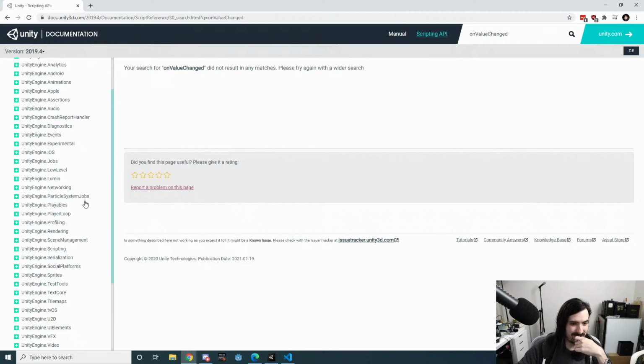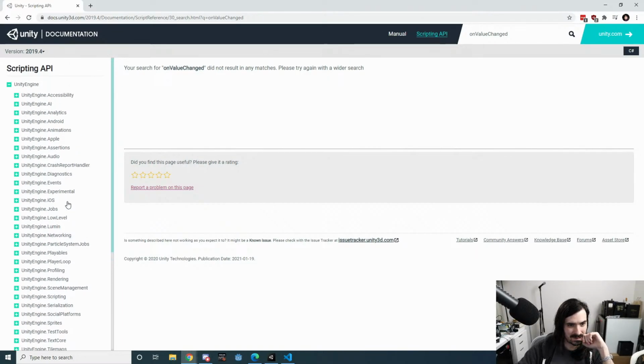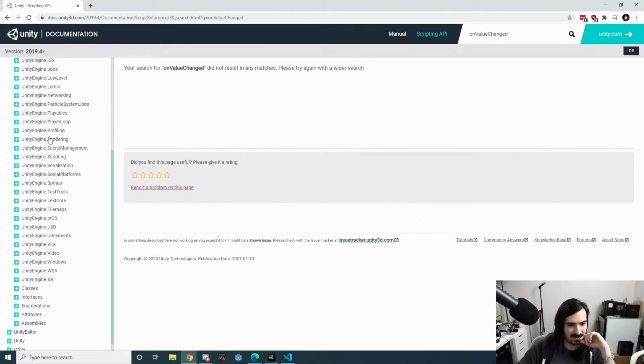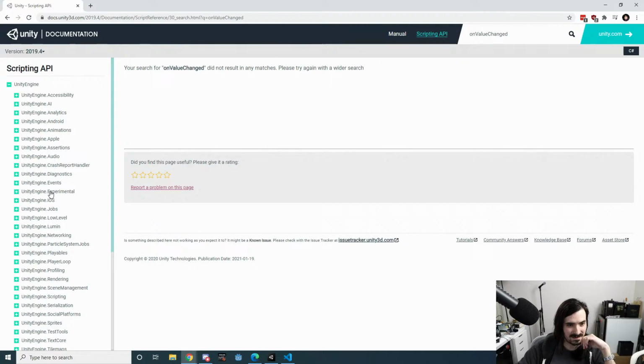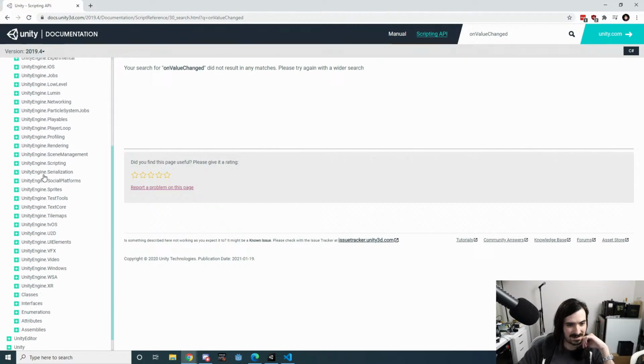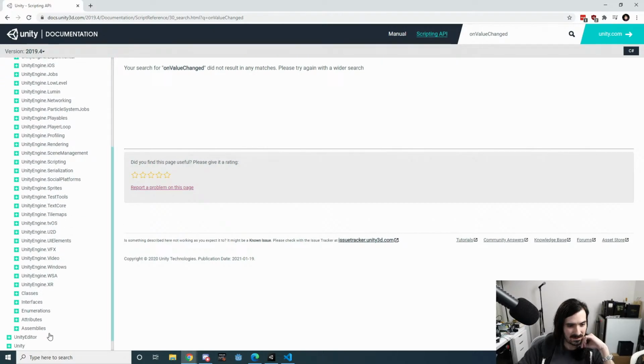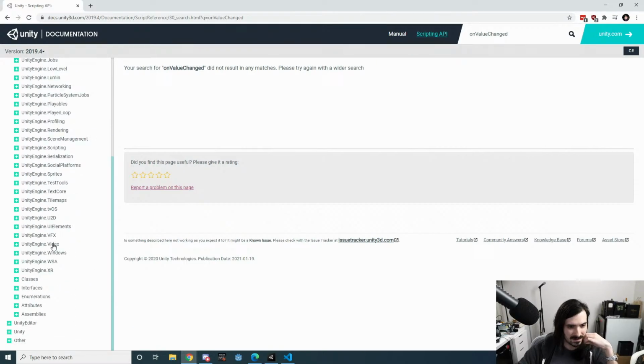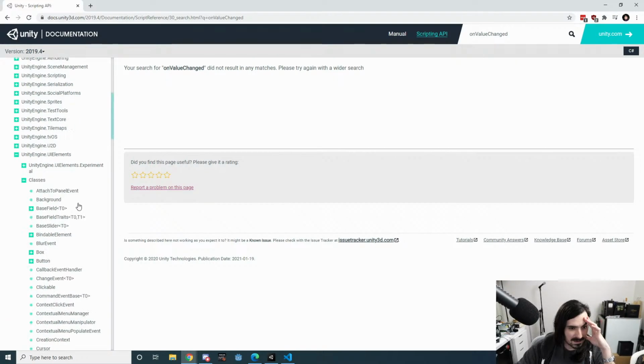Particle systems, playables. There might be something in the UI though. Why can't I see it? Interfaces? User elements. Classes.